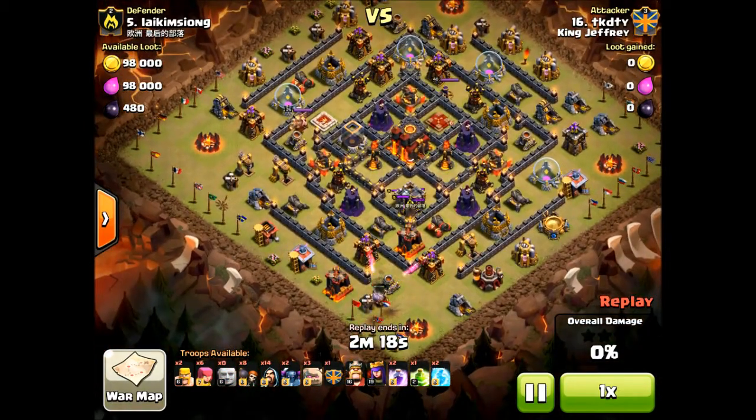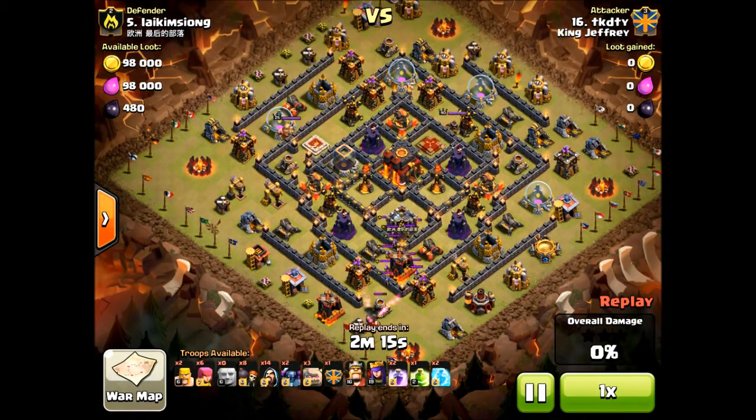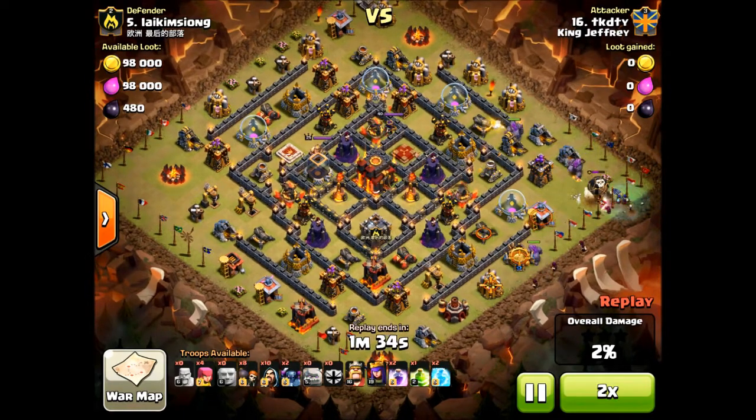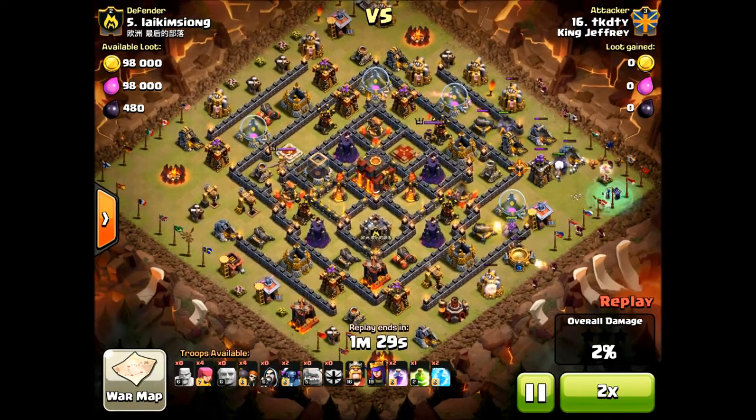So down there he's using giants to lure, which is always good because they have more health than balloons. They have more health than hogs, so if you can lure with giants, it is advisable to do so because you need less of them. Unless for some reason you really need to take out a defense or something like that, because then hogs and balloons can take out buildings as well, whereas giants won't take out buildings. But giants are always my preference if I'm going to lure.